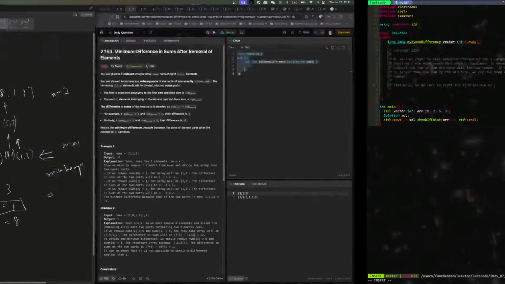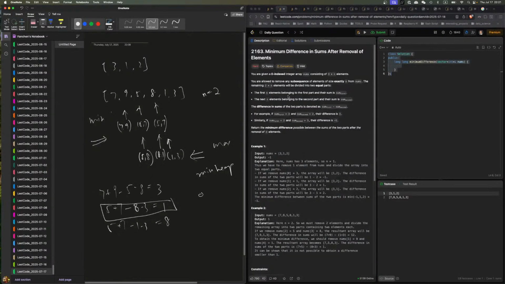No, it's not consecutive. It's a subsequence. I mean, we do change the wording a little bit. So you are removing a subsequence. When you remove a subsequence and the remainder is continuous, that's equivalent to us picking a subsequence. So these two are the same. So it doesn't really matter, right?